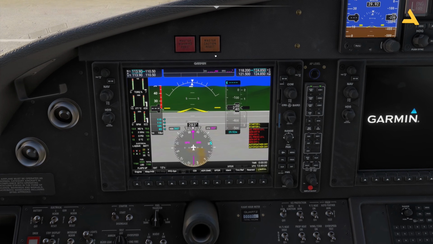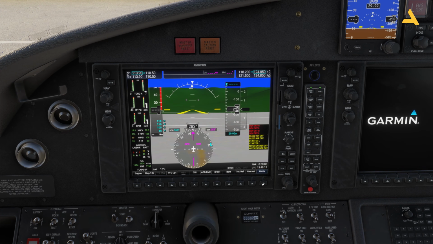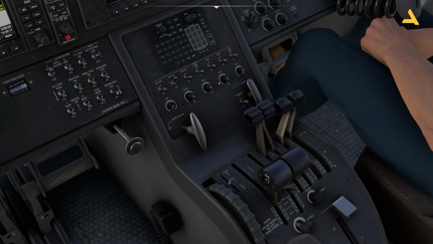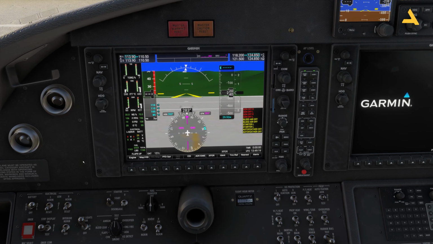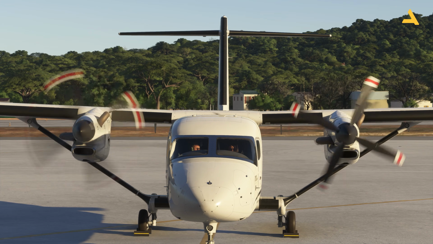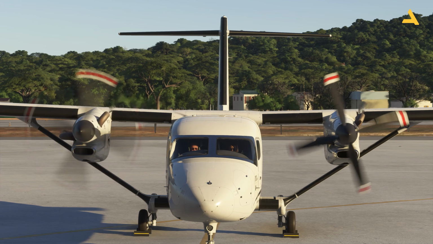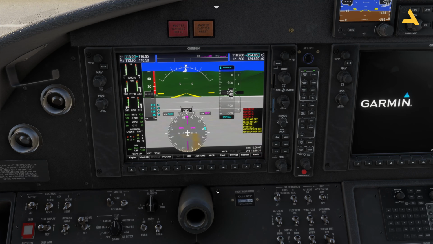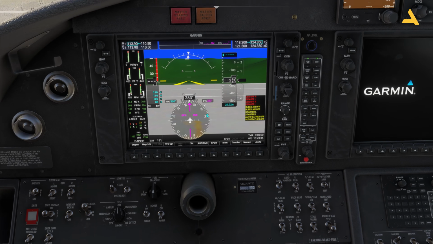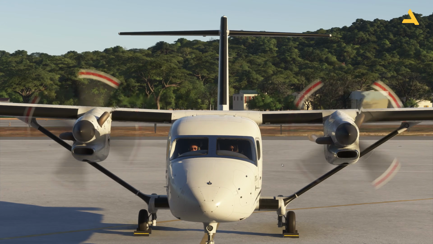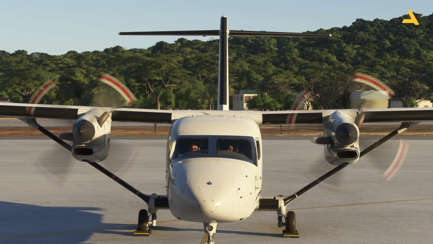Sorry, I was about to get rid of this caution. Now, just move it forward after 12%. And now the left engine will also start. That's it. So you keep on getting these warning alerts, but that's it. Above 50%, you can just turn it off. And now you can fly this plane.